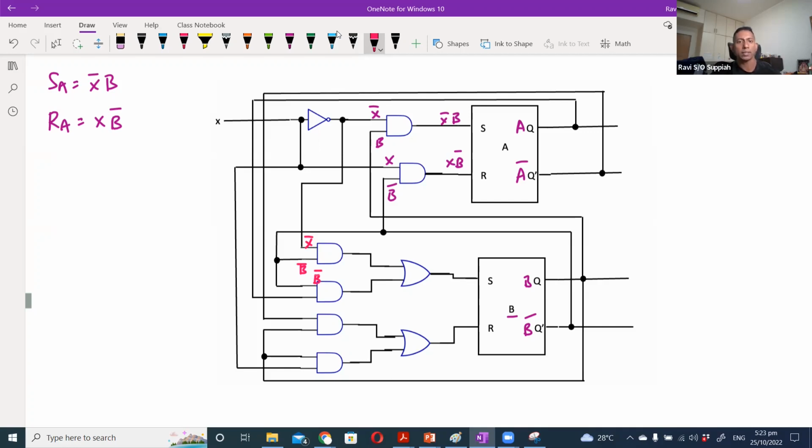This second input for this AND gate is connected all the way back to A. So this is your A. That means this S over here, SB, is the OR of two terms. The first term is X bar B bar, OR with A B bar.